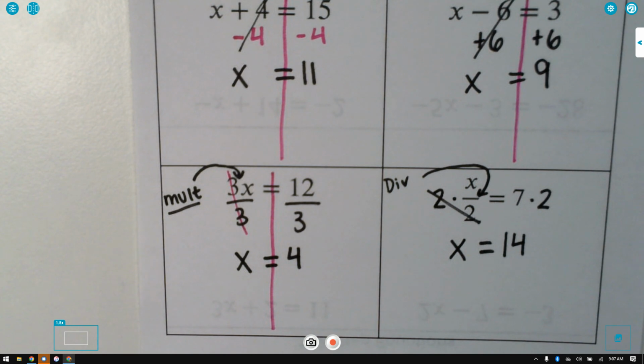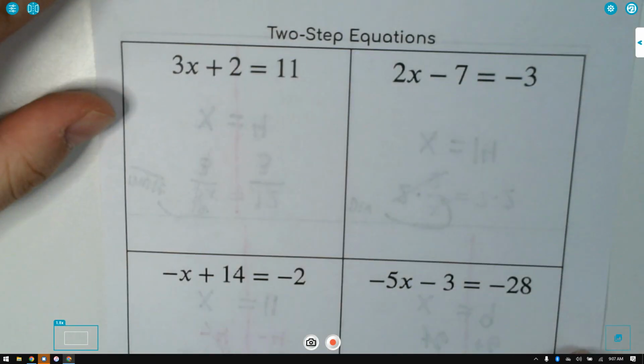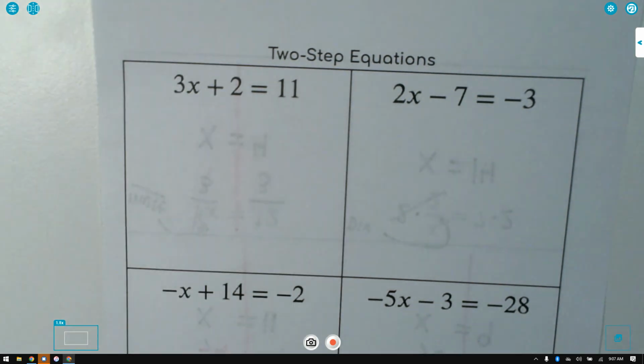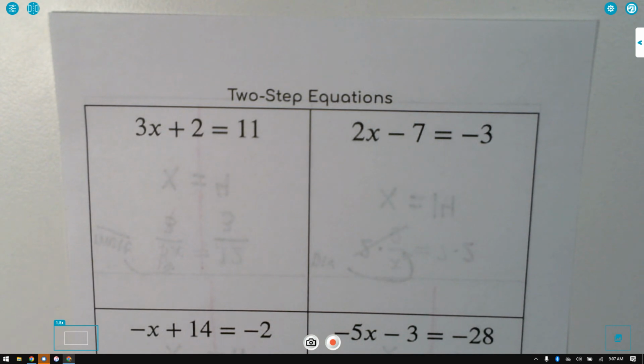Okay, in that case, go ahead and flip this over. Let's look at these 2-step equations on the back. Mrs. Bly and I sarcastically call 1-step equations and 2-step equations 1-steppers and 2-steppers. I'm not really sure where it started, but now I keep finding myself accidentally doing it. So let's look at these 2-steppers.